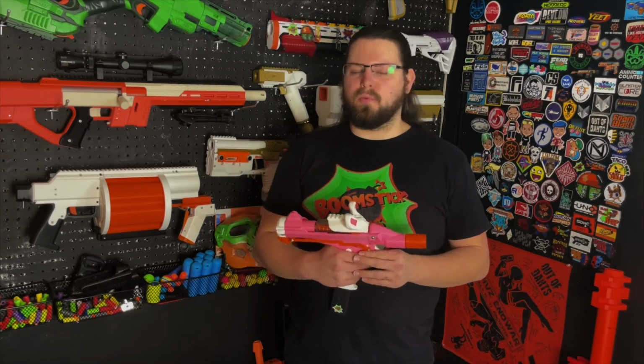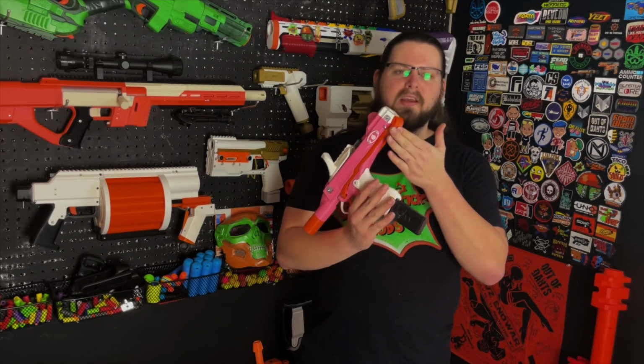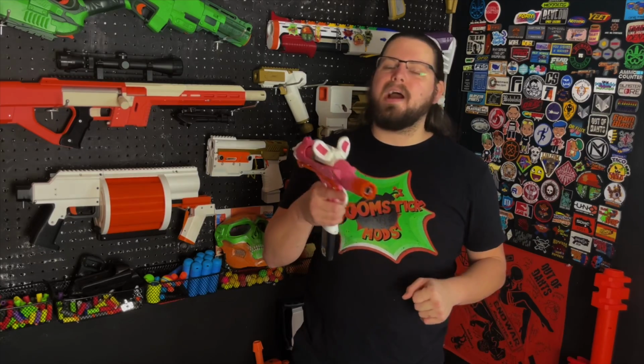But if you're in the Northeast Designs Discord, I have linked that in their Discord as well. So you can find the modified trigger that I made if you need it. I will also say that it did include padding to go in both the ears and under the catch actuator. I decided not to use them just because I thought it took away from the little cutesy design I had going on here. Because as you can see, it does feature a pretty unique style of priming with these two cute little fox ears here.